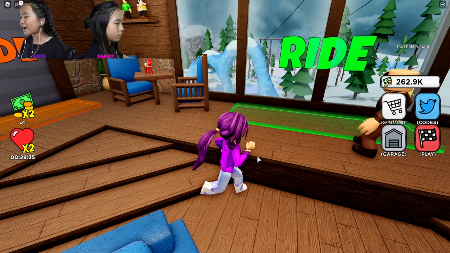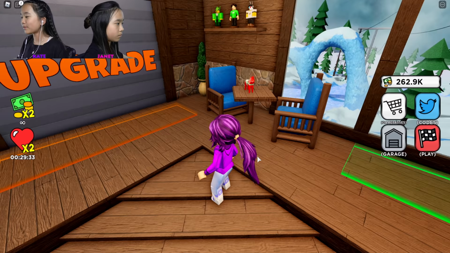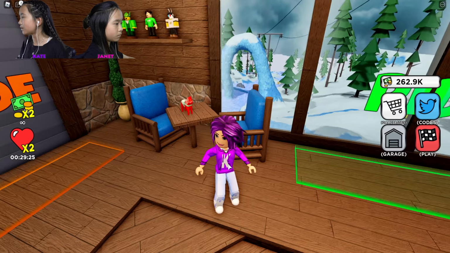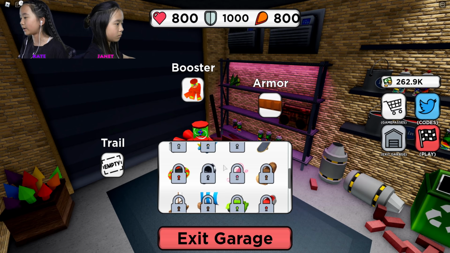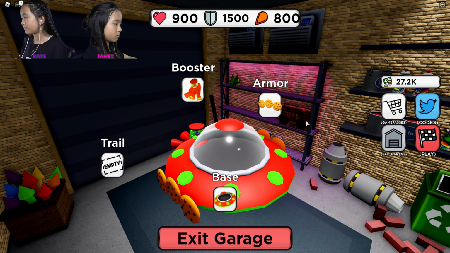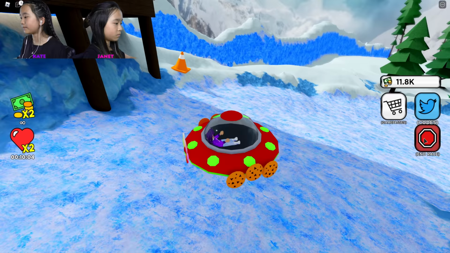Okay guys, for some reason our face cam stopped working, so all that happened was I went down one run and I unlocked a new lava area. So now I have a lot more money here. So I'm gonna get a new upgrade. I'm gonna get this one that looks like an alien ship. And I'm gonna buy the cookie armor too, guys. Okay, I'm gonna get this booster here. Touch play.